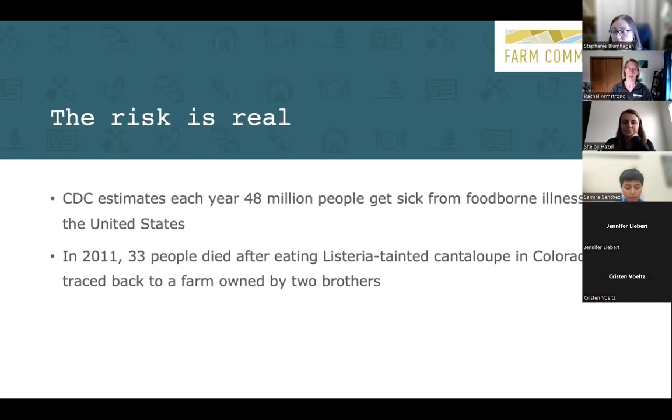So the cantaloupes, I think, eclipsed spinach. Spinach used to be the classic tale, and there's the peanut butter story too. But the point is, there are a lot of these stories. They have a big impact, and they can cause financial devastation to the farmer at the end of the line. So food safety risks are real legal risks for farm businesses. When you're selling your farm products, raw or processed, that comes with the risk of people getting sick. And that includes the potential for fines and penalties that can threaten a farm's ability to thrive or survive.